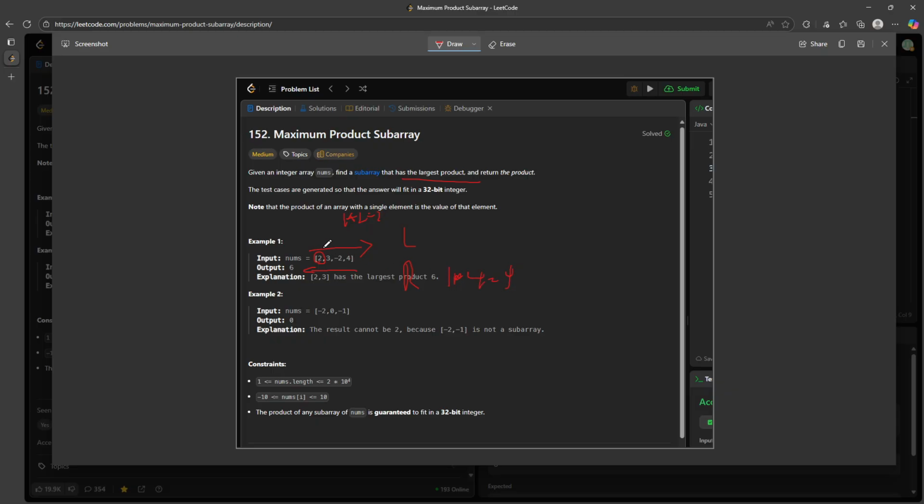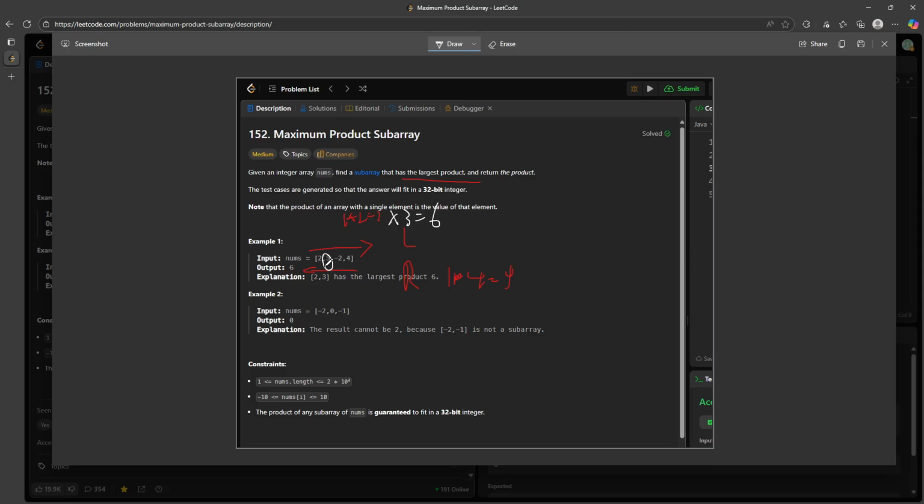And then if you move on to the next index, I will only move one index, but if I move over, I will be able to know the reverse index. So if I move to here, that will be 3. So 2 times 3 will become my left product, so it's going to be 6. And then this will be what?